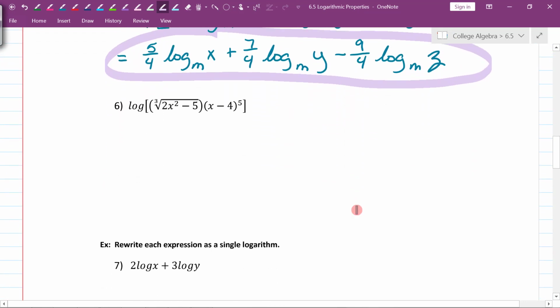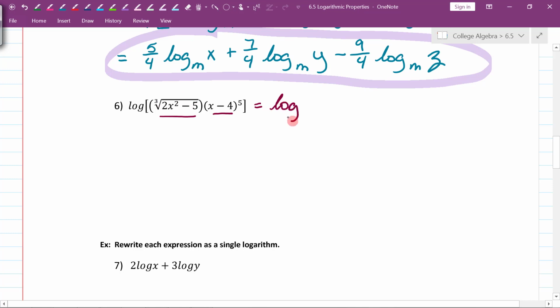Let's look at number 6. Number 6 is also going to be a lot of fun. The first step here is just going to be to rewrite this. We have the log, we have brackets, and we have factors. This is a factor, this is a factor. Recognize that we have an m and an n multiplied by each other. But I want to rewrite it where I have everything raised to an exponent. So I want to get rid of my cubed root here and write it to the power of 1/3.